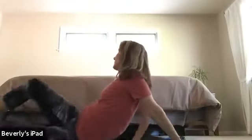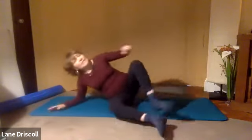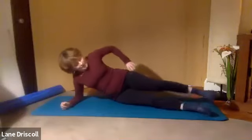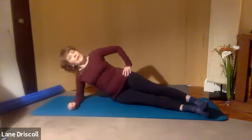Now we're going to take a little side leg work. We're going to stay now on your, let's see. Yeah, it's going to look different on all of you, but let's everyone stay on your right side. We're going to work on left leg. We're going to start up on the elbow. This is just a little bit different glute work. It's like normal classical Pilates leg work. So we're up on the elbow.